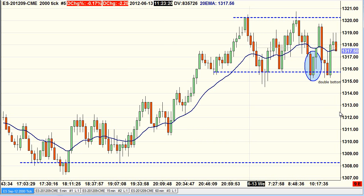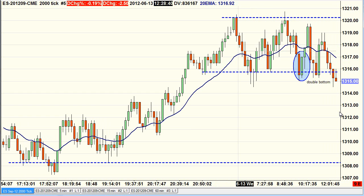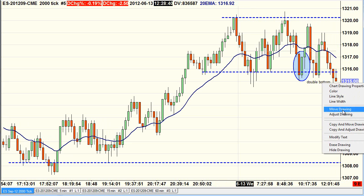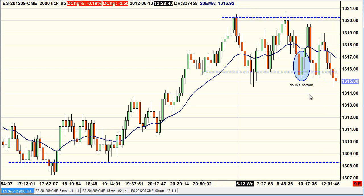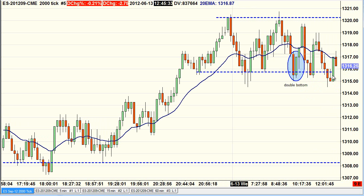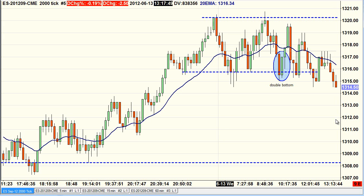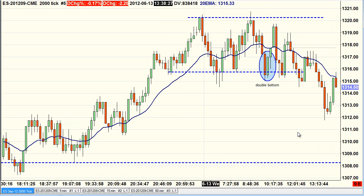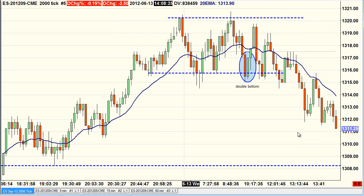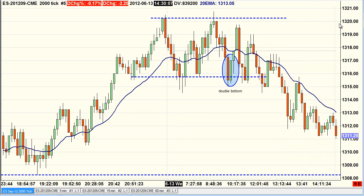We then reversed down, and at this point I have a rule not to trade between 12:30 and 2:30 UK time. So I stopped trading, did something else — a little bit of sunshine today, went out in the sun — and then I was just waiting for the US open.